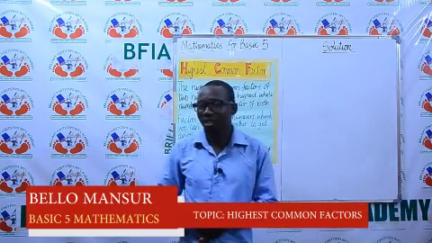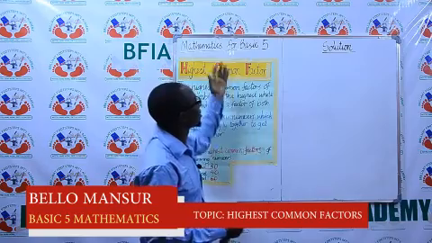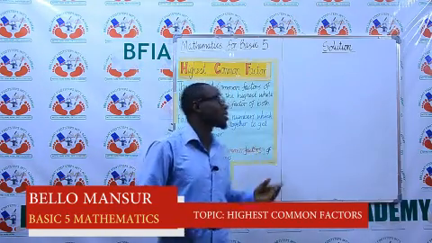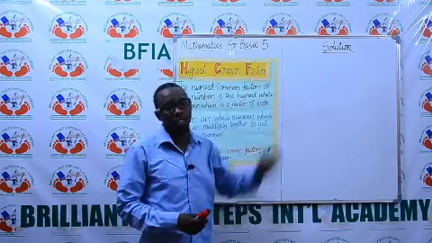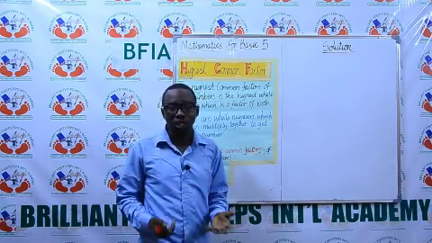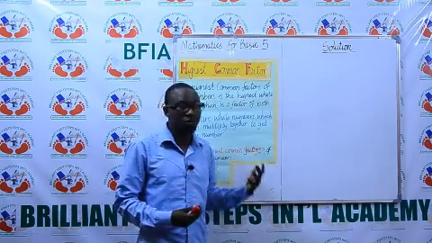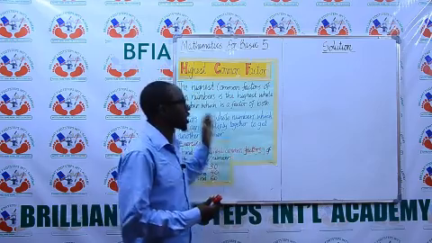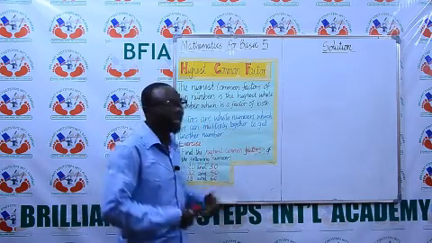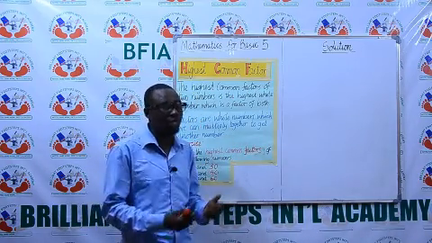I am Bello Masur by name and I will be taking you mathematics today. The topic for today's lesson is highest common factor. This is something we're very familiar with, and actually we've solved something of this nature in school. But this is just like a recap. Try to solve it and to remind us on how to do it the more.